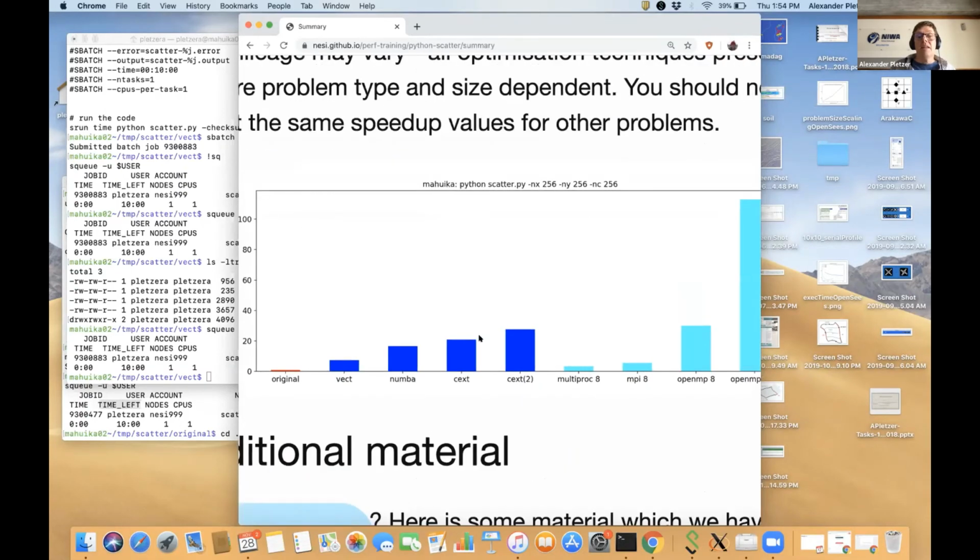And there are 2 versions, actually. There are always different ways of doing the same thing, and so you sometimes want to experiment a little bit. You get about a factor 20 plus. And all these strategies up to here don't require any additional resources.